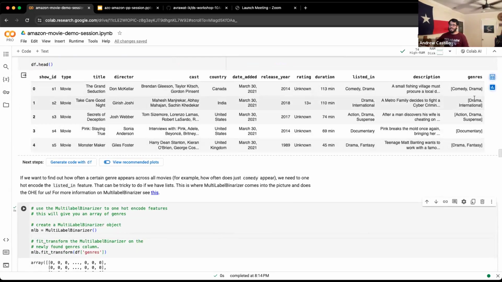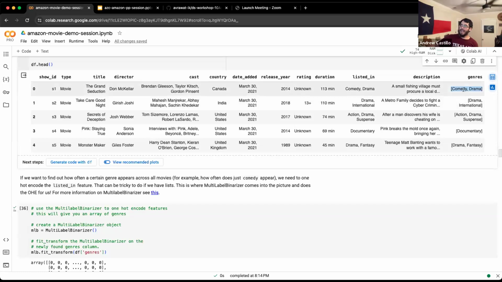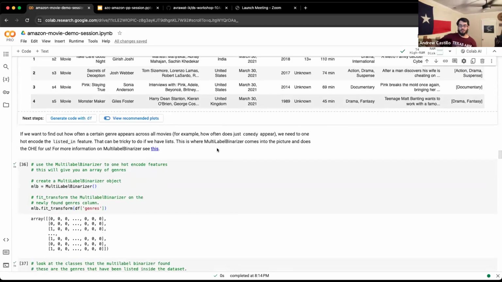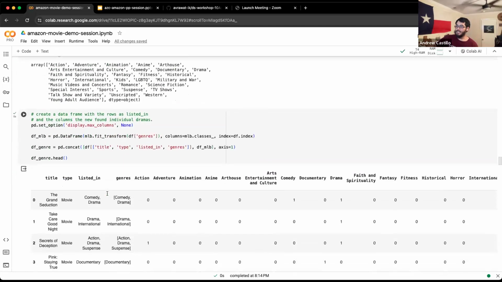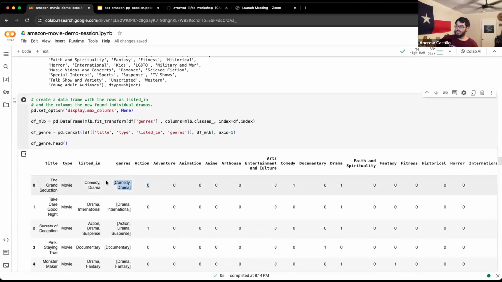Now I'm going to identify, for this list, when does comedy occur? When does drama occur? When does action occur? I'm going to identify whether action, comedy, drama, horror, suspense occur by identifying what occurred inside this list, and I'm going to do that via ones and zeros. That's what we're seeing here. The MultiLabelBinarizer understands what this list looks like and all the unique entries occurring across all the lists in our data set.